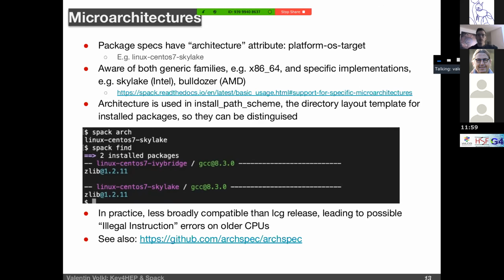Just to mention, in our experience, Broadwell seems to be comparable to what is used for the LCG releases, but the LCG releases are more compatible with older CPUs. So we have seen illegal instruction errors on old CPUs, which have been known to work with LCG.